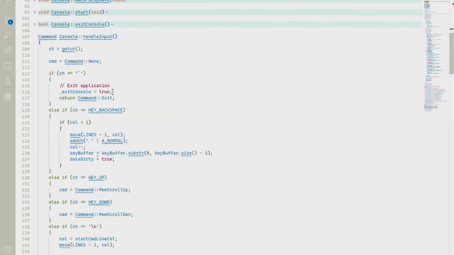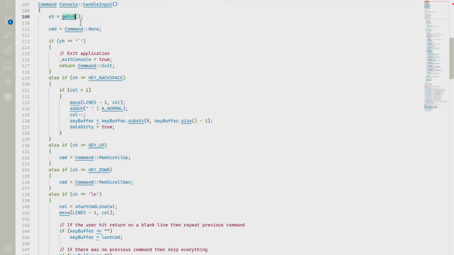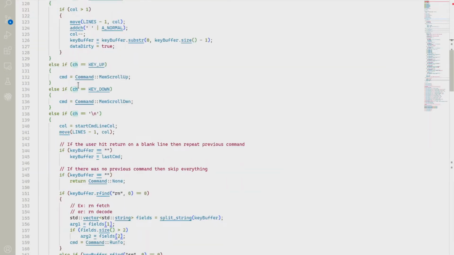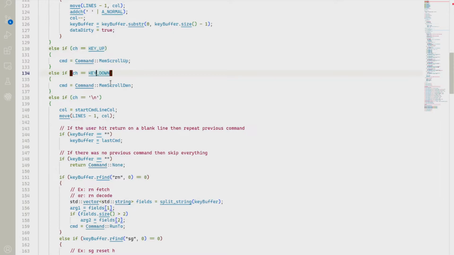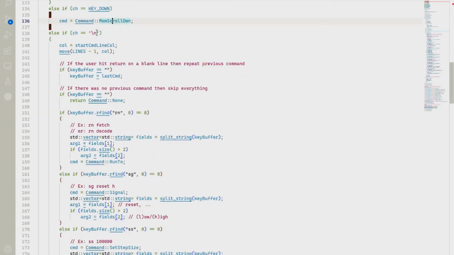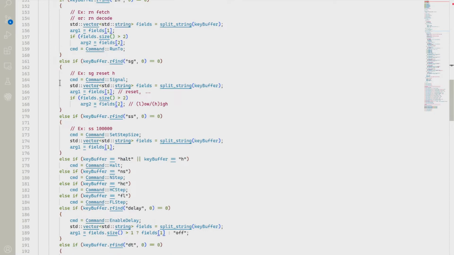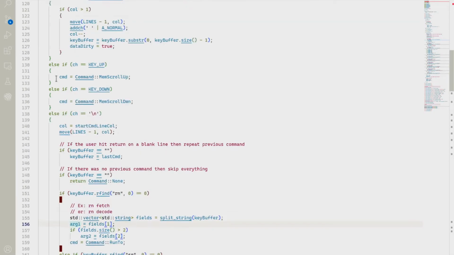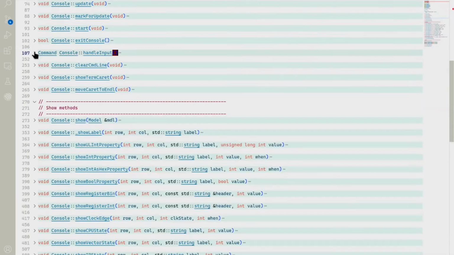Here's the input where we call the get character, and because we set it to no pause, this call will not pause. If there's a character, it puts it here. If not, we move on. And then of course we interpret every one of those characters, keys up, keys down for scrolling through memory. If they hit the return key, we bundle up any of the information into arguments and parameters for the console itself to interpret, and we keep moving on. So you can see how big this program can get if you're just trying. It's literally, we've created an application using NCurses.